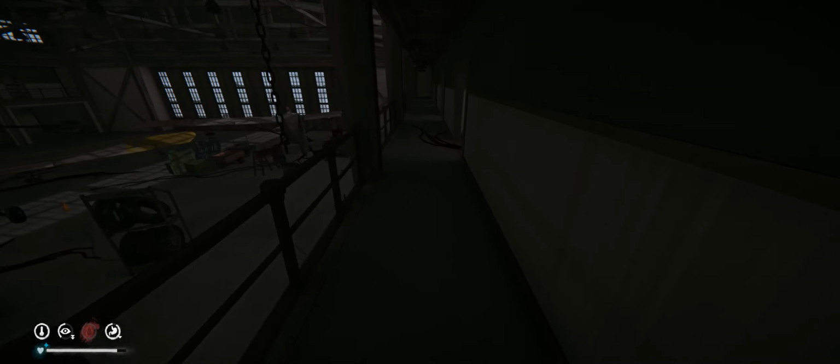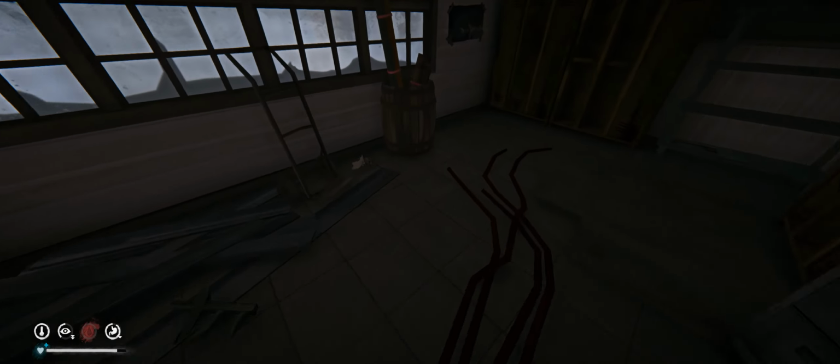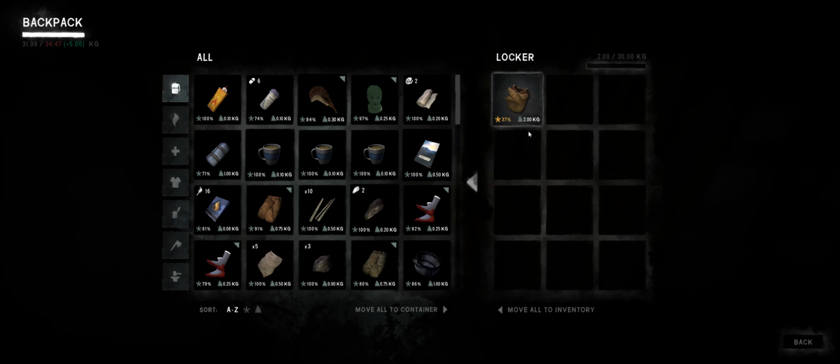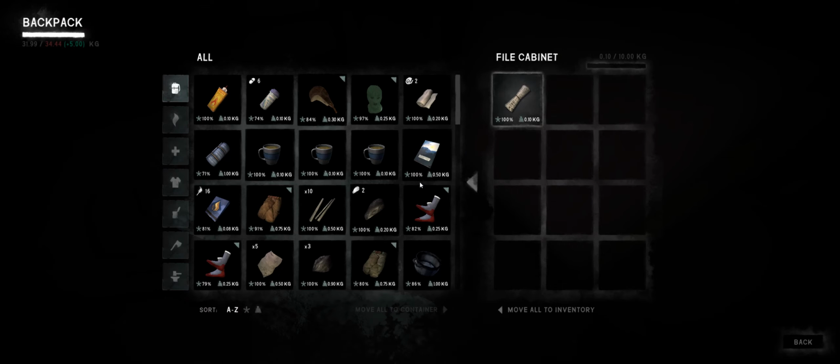Right. There's no wires. There's no fuses. Another hacksaw. We'll pick it up. We'll just consolidate all of our stuff here. Don't need that. Nothing still creeps me out. Really don't. Huh. Nope. Next. Nothing here.